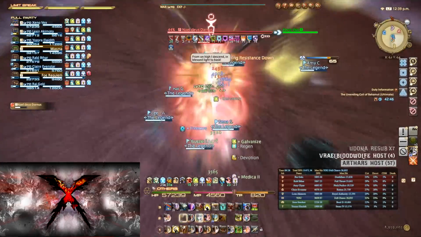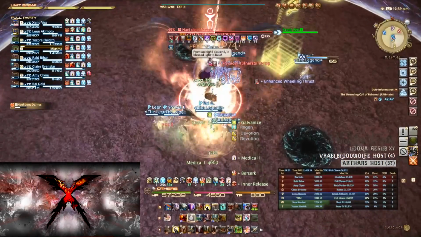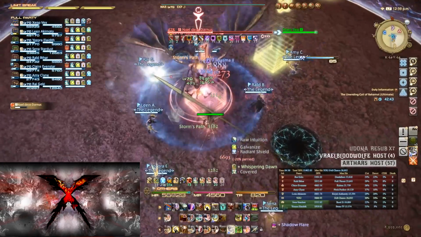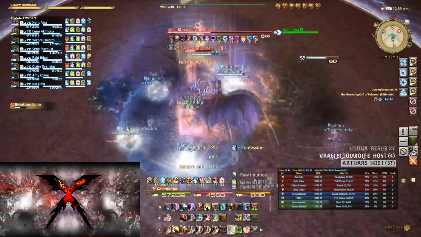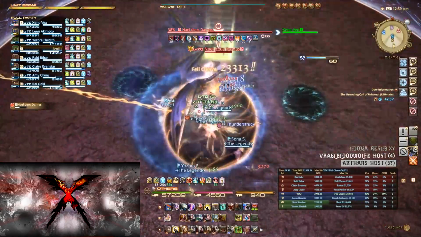After this set of elements will be the 3rd quote mechanic. This time, it will introduce a new ability called Raven's Dive. Nail will target a random party member and dive towards them, dealing low damage and knocking back anyone else near the person in a small AoE.